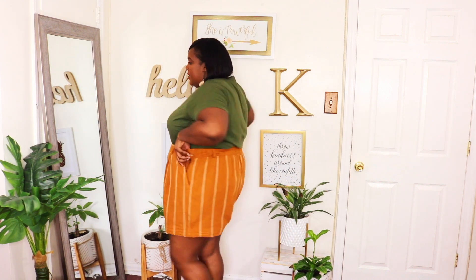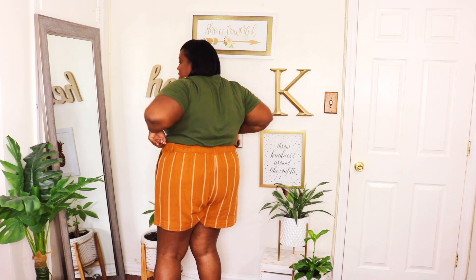I really love the burnt orange color of these shorts. I love the stripe, the pinstripe detail, and I love that it has pockets. The waistband is pretty stretchy, which I like, so it covers everything. I love the pleating throughout the shorts. This is such a nice color for end of summer going into fall. This is from Ava and Viv.